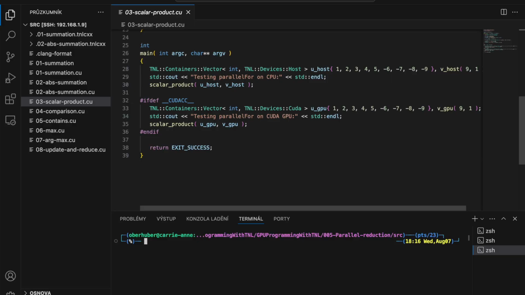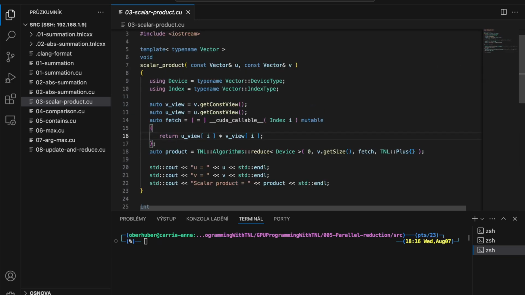The implementation using parallel reduction can be found in the file 03 scalarproduct.cu. In the main function, we need to prepare two vectors u and v, either uhost and vhost, or ugpu and vgpu.